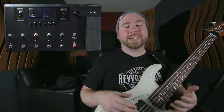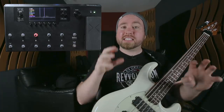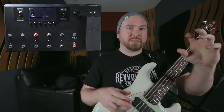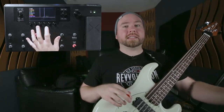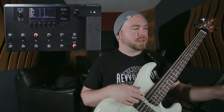The basic concept that we're going for here is parallel processing on the bass. We're going to separate the low and high end of the signal and process them differently. In my opinion, when you have a distorted low end on a bass, it sounds like crap. The clanky high end on the bass sounds really good with a bunch of distortion, and we're going to treat it almost like a guitar. The low end we're going to leave really super clean and compress the crap out of it, and that's going to be the tone — those two combined together.